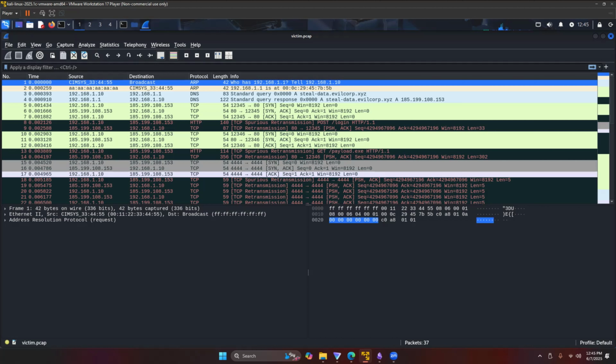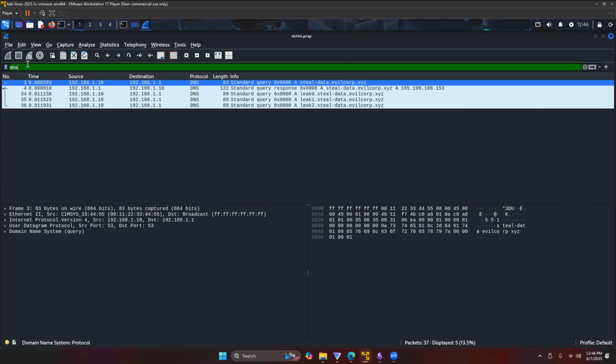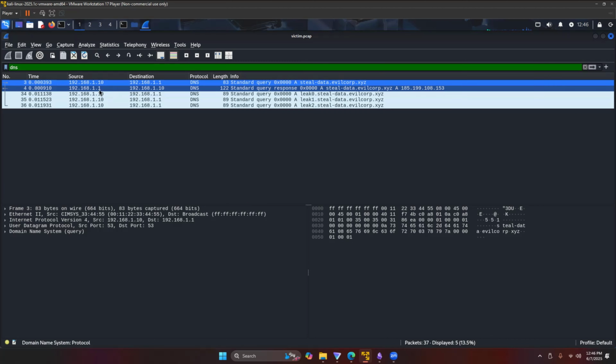So he said his PC was acting weird. So with my experience in forensics, there's certain keywords I always look out for when I have a PCAP file to detect if there's been some kind of malware activity going on, or just some crazy stuff that should not be happening that is actually happening on the PC. So first thing I always do is check the DNS. So this tells me which domain the system tried to contact, and we could just filter for the DNS by just typing DNS, hit enter, and okay, couple of packets.